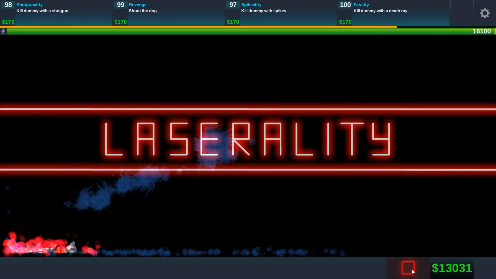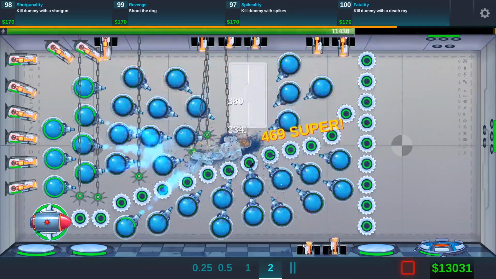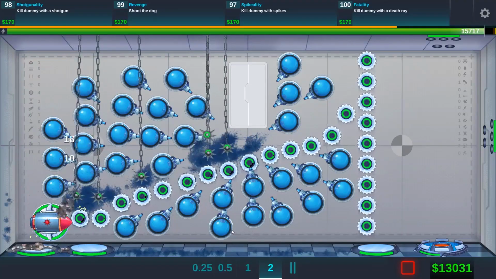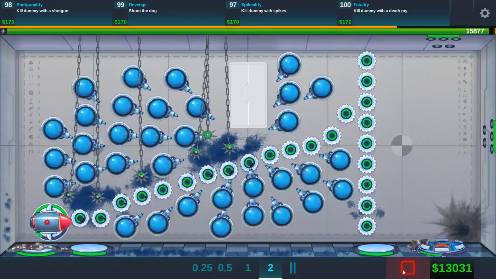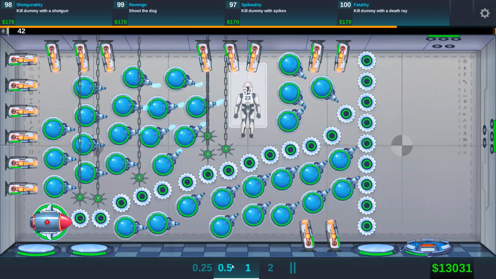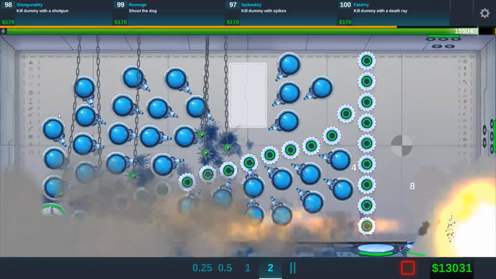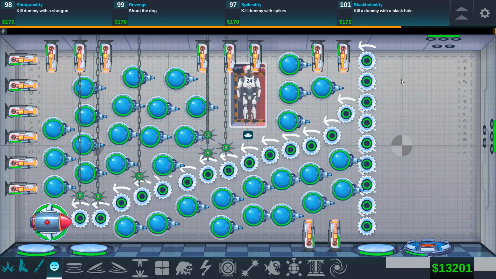Oh, the lasers got it. So we're just getting achievements now because kills are happening at odd parts because of the random. Oh, you're kidding me. This is basically just obnoxious. This isn't even playing a game. This is an exercise in insanity. Okay, good. We got the death ray.